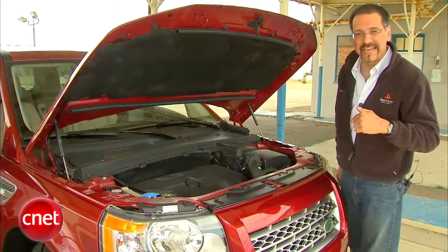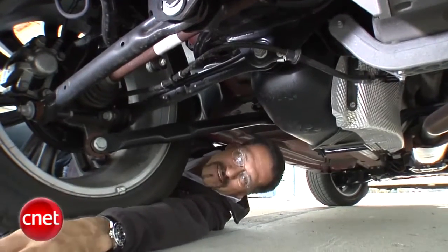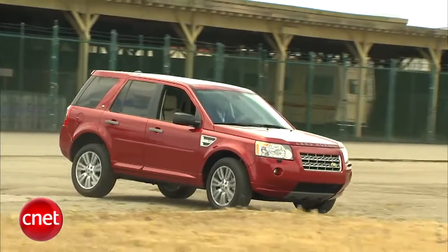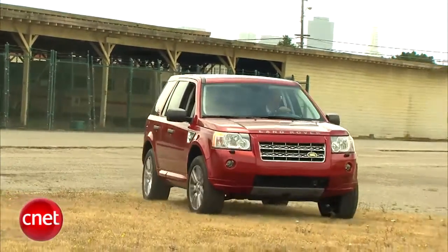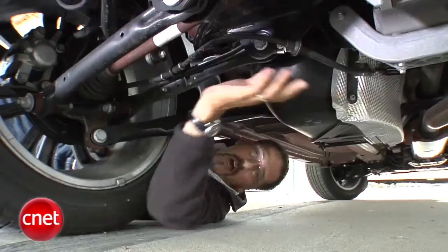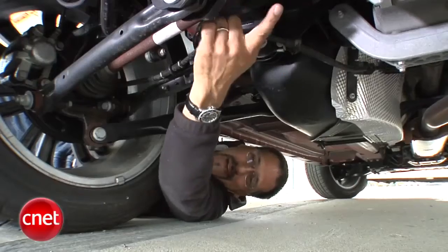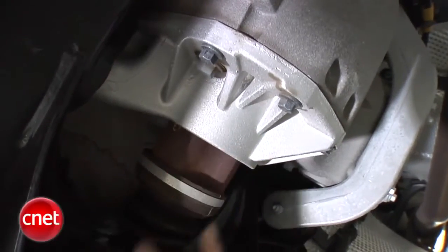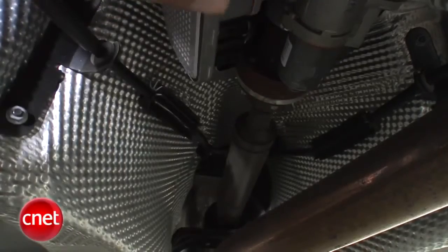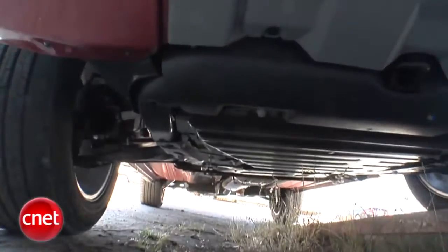But some of the more interesting technology is back here in the driveline. Back under in here is something that Land Rover brags about. They've got a Haldex limited slip rig. So what you've got is the engine in the front, of course, that can power the front wheels. A single drive shaft comes back here to, first of all, a limited slip coupling right here. This is going to help divide power front to rear in line with the drive shaft, and then right behind that, where you normally have a traditional pumpkin, you've got an electronically controlled limited slip differential that handles left-right split at the back. It's a very compact system, and notice there's no jack shaft going back to the front of the car like some other vehicles have to handle all-wheel drive.